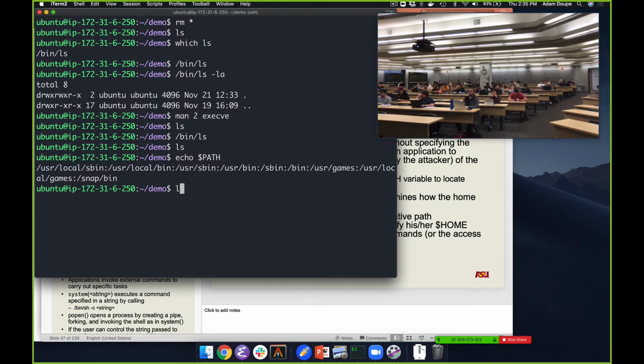So when I type in ls, the very first thing that happens is my shell goes in and looks at, okay, is there an ls in /usr/local/sbin? Is there an ls in /usr/local/bin? Is there an ls in /usr/sbin, and then /usr/bin, and then /sbin, and then finally /bin, and that's where it finds it, so it stops and uses that one. So this is a kind of early circuit termination. As soon as it finds one, it stops and executes that one. Great. Okay. How does that help us?